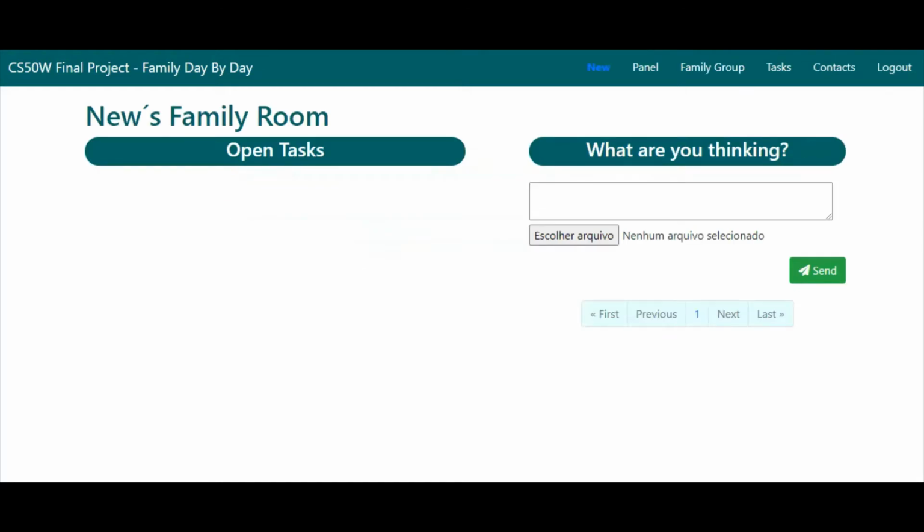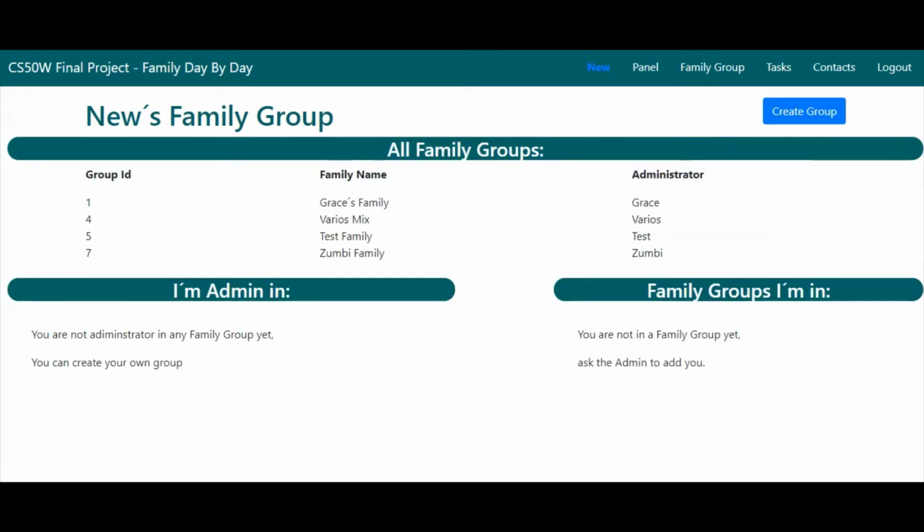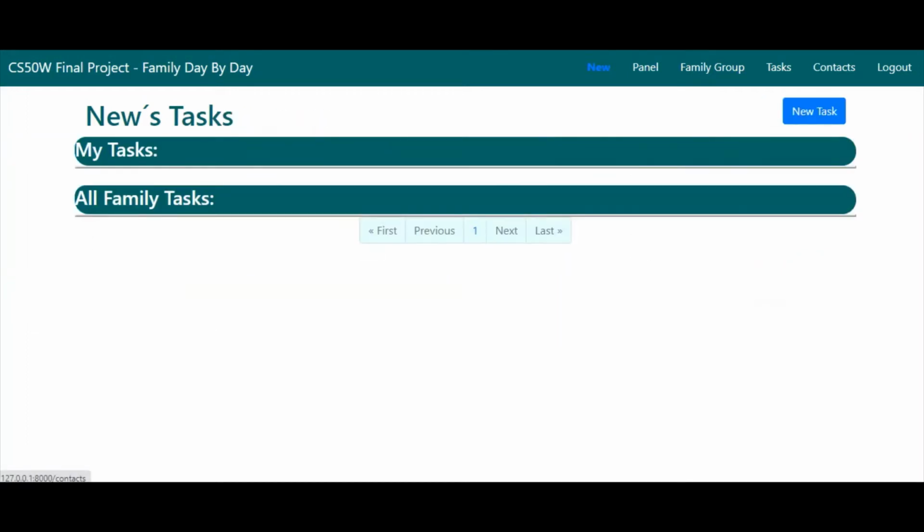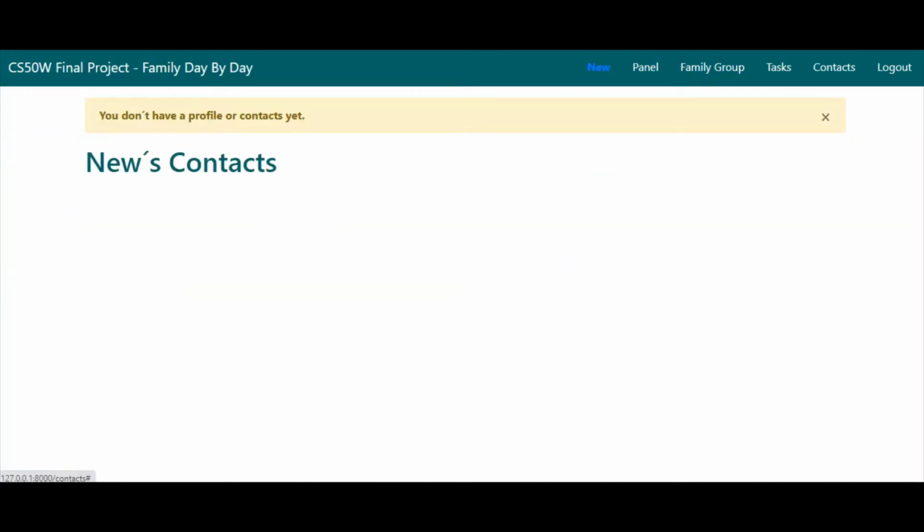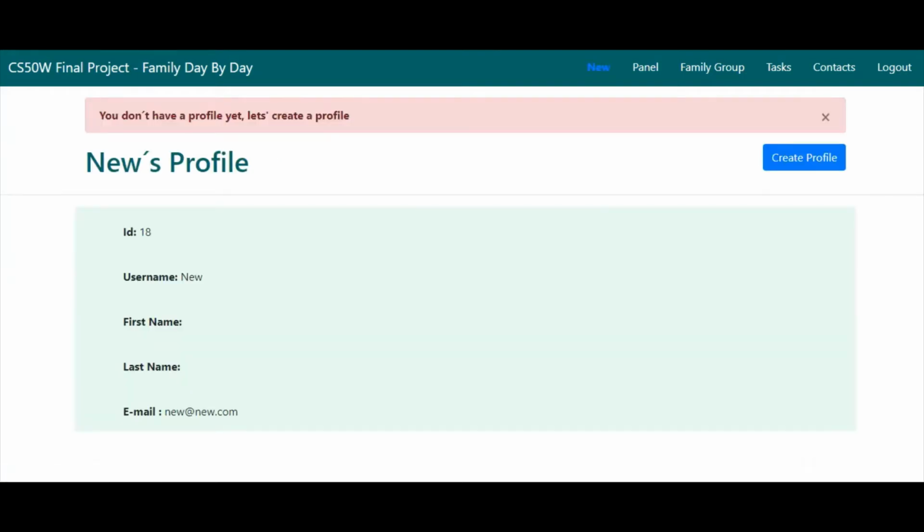So a new user without a profile or group doesn't see anything. We must create a new profile.